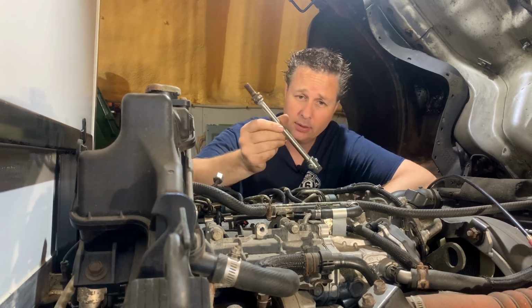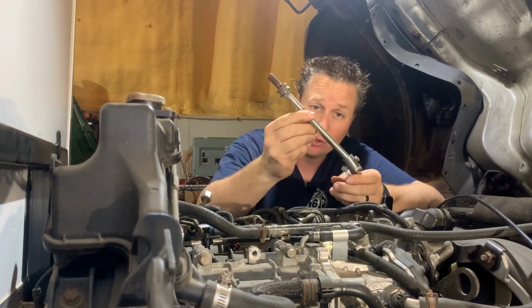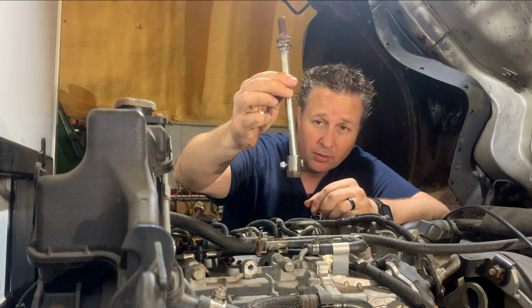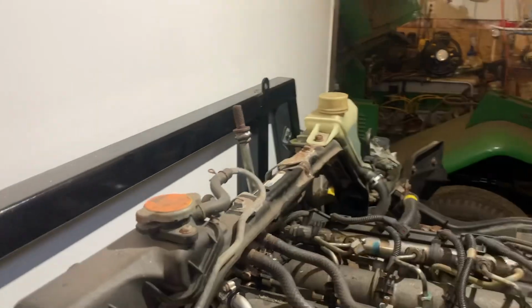Well, that is not showing any signs of working at all. So what I've come up with for my next attempt is this. It's kind of like a really badly made, not very adjustable universal joint for an injector puller. And you can see it's on a little bit of an angle. I have no idea if this is going to work, but it's worth a shot. So now the idea is I can attach the injector puller up here and hopefully pull it out down there.